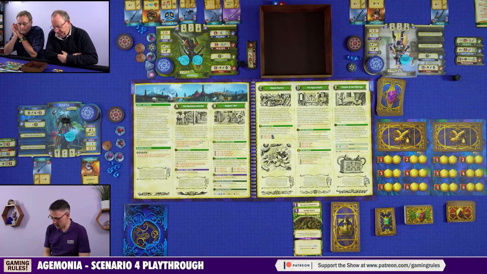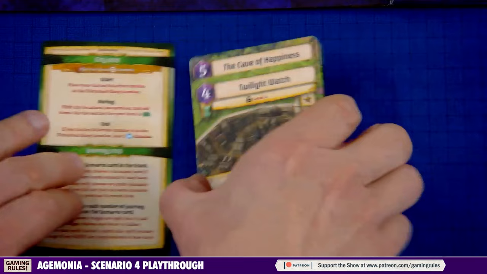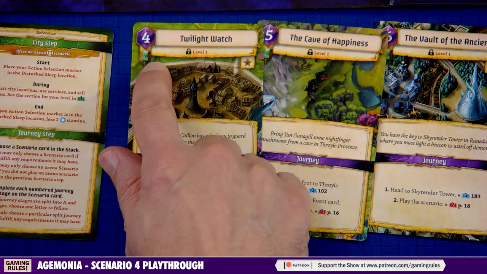Now what happens is we go to the journey step. So choose a scenario card from the stack. Just as a reminder, we have these 3 scenarios which we can do, but we've pre-decided that this is the one we're going to do. This is the scenario number. There is an hourglass in the top left. These 3 are all green, but green is generally short, blue is medium, and red is long. So the different lengths of scenarios.